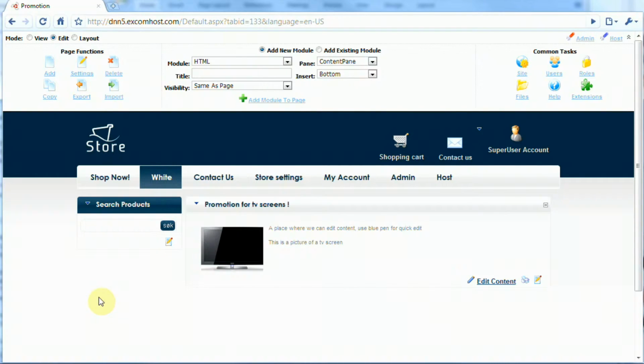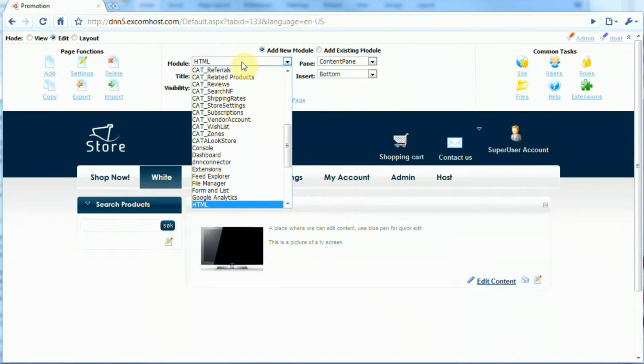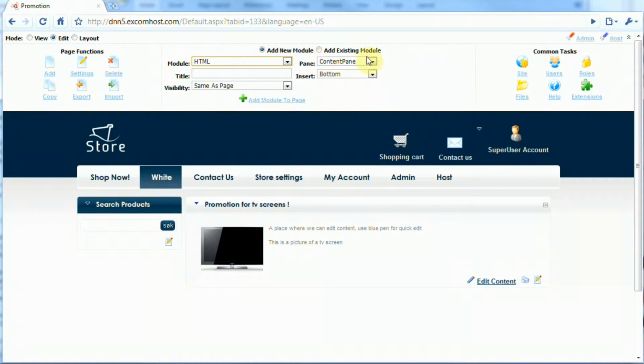So we can create more and more content. We just publish what we like into them. If we want to add more modules to the page, we simply select the module we want to use, into the pane we want to use. So here I'm going to create a new module. I'm going to enter this as a title in the control panel here. So a second promotion.